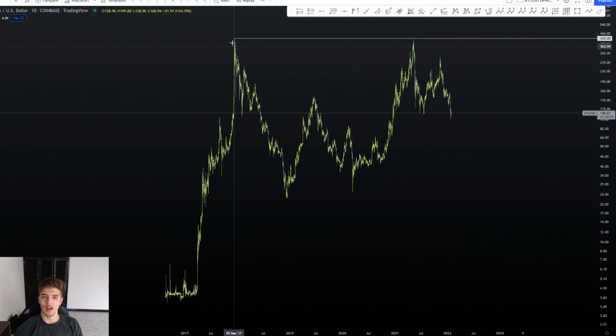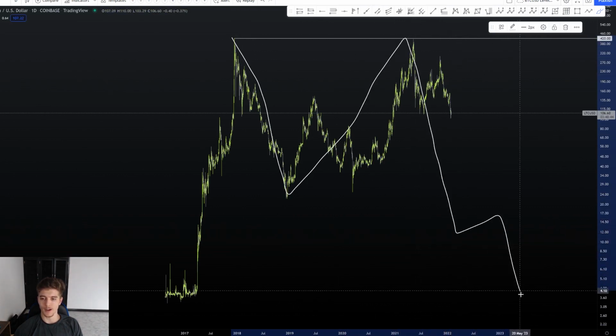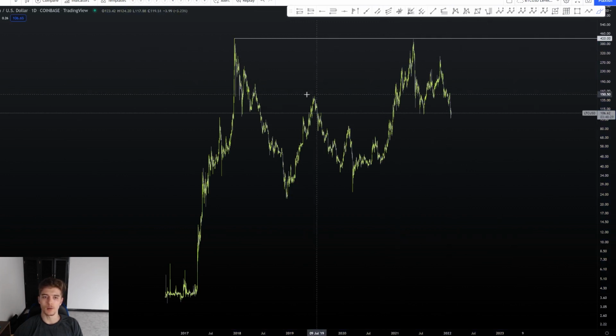And the only way that could happen is if this is all up for a wave 2 and we're going to be coming down for a wave 3 like this, 4, 5, and we're probably going to be bottoming out down here around $4, which would mean that crypto is probably going to crumble if that's the correct count. So me personally, I don't think this count is likely, but that's the only count we could apply if this is an impulse wave.